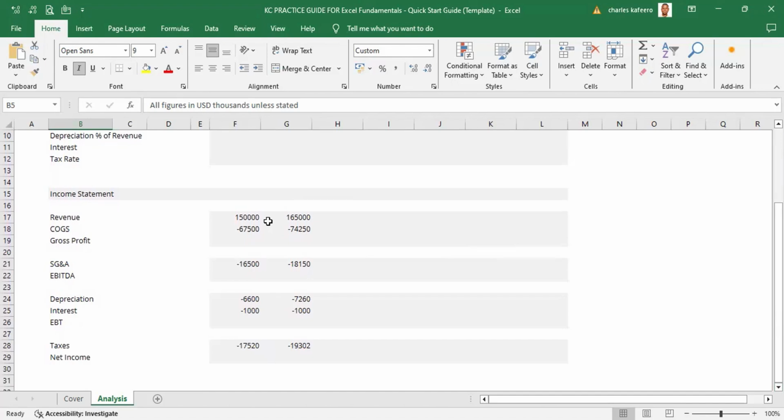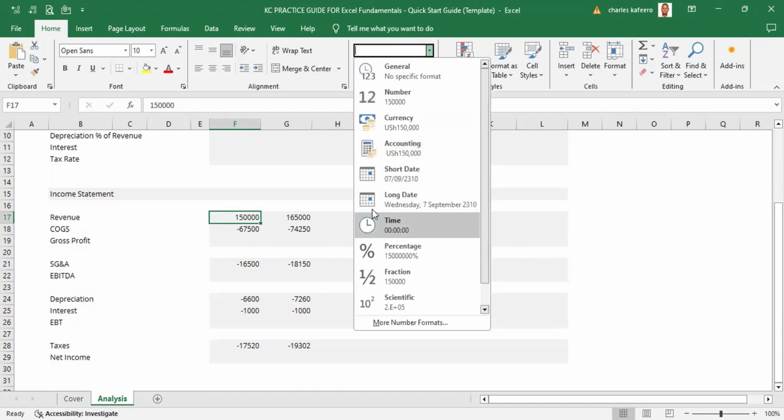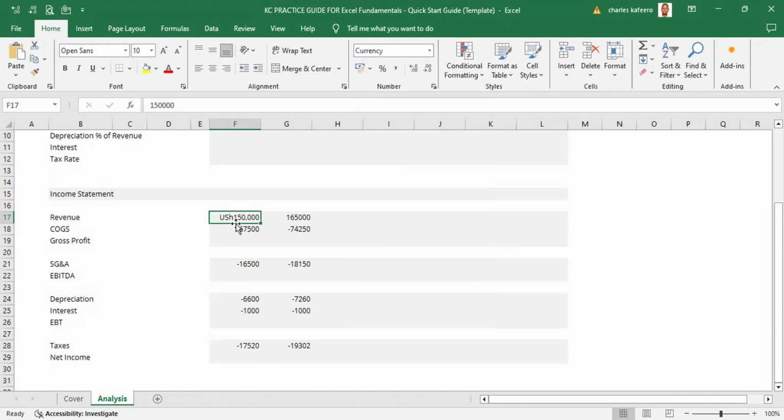We put the currency sign or the dollar sign, whichever currency we are going to be using, within the cells. And how do we do that? We just come here, highlight the cell that you want, then come here and change the currency. You can change it to a currency and put in the currency symbol. That's how things are always done in Excel.